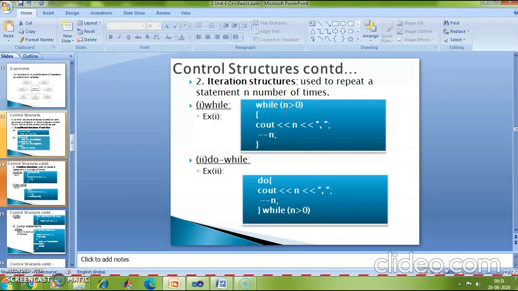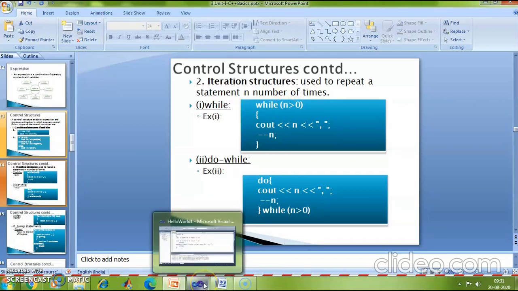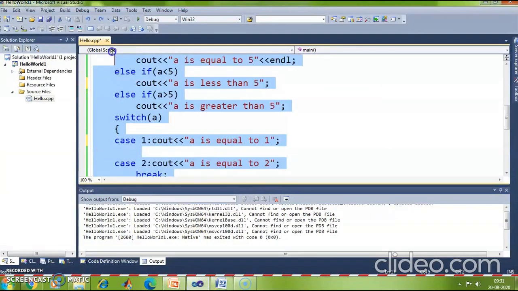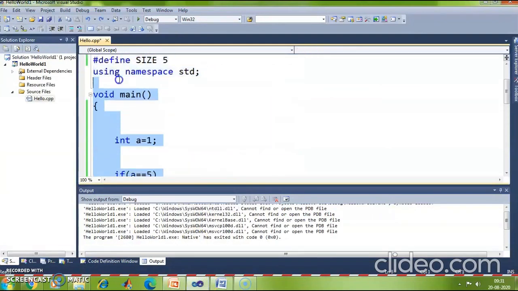Now we will see this with the help of an example. So what I will do is delete all these statements and quickly declare a variable a whose value is equal to 5. Now suppose I want to display the hello world statement 5 times.